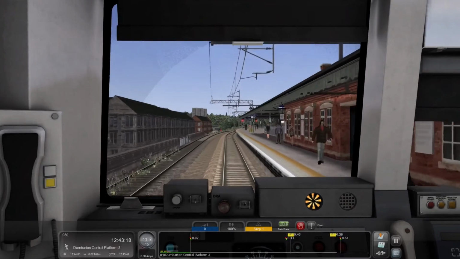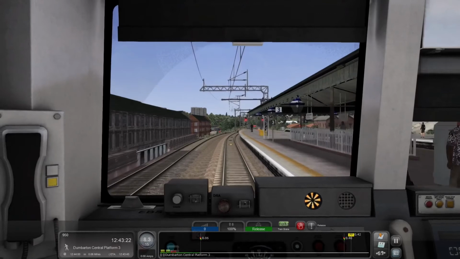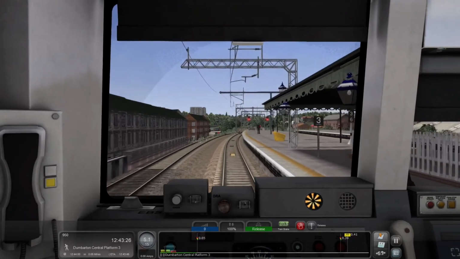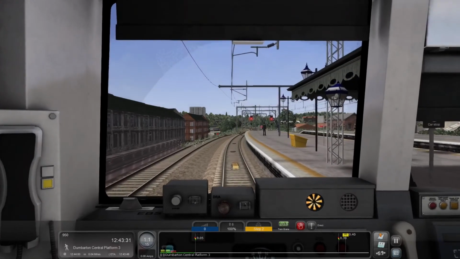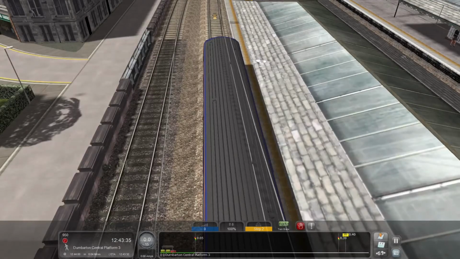We have a red at the end of the platform, so I have to make sure I don't pass that red. I am going to try to get to the 3-car stop, and that should be good enough for our stop. Stop right there. That's the spot right there. Open the doors, and we are done. That should be a perfect scenario.